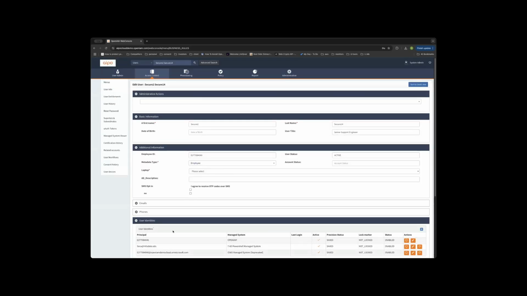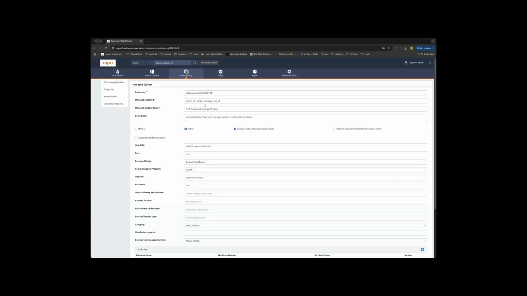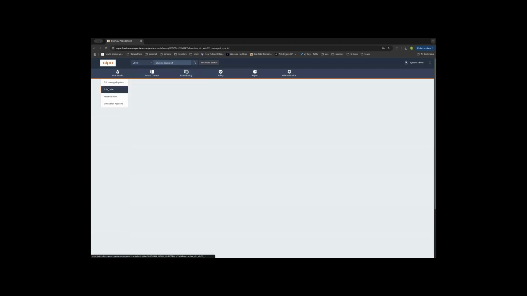And the work that's happening over there is happening in the managed system. So if I look at, say, AD, first of all, you'll see all the connections which are up and down. So far this is all stuff we talked about in the first session, just the connectivity information. The real work is done in this policy map.